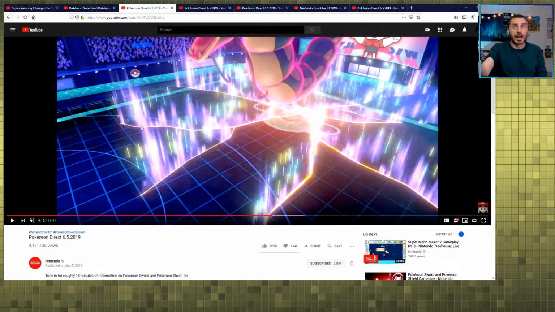This may be a different attack, but I'm thinking this is just the beginnings of Max Lightning. Though it could be a different attack altogether, so I don't want to say for sure yes or no. It does look like lightning, to be honest. So I'm guessing that happens and then the lightning strike comes down, but it could be a different attack as well. We also see Raichu use a different attack.